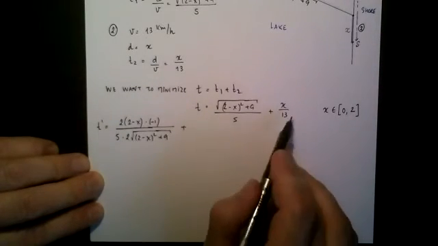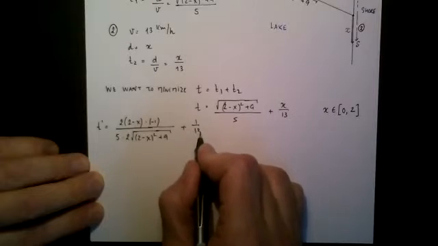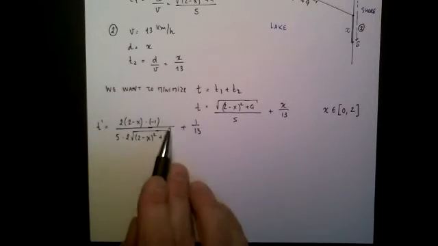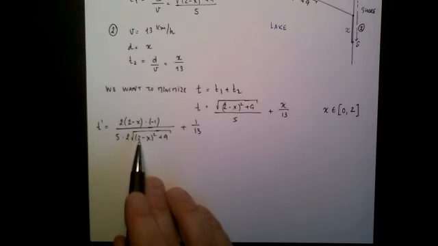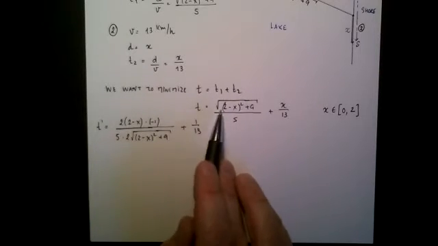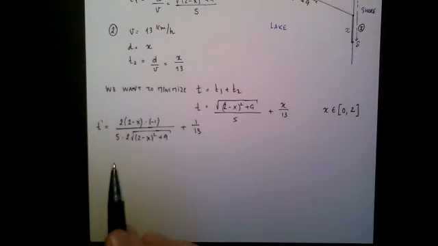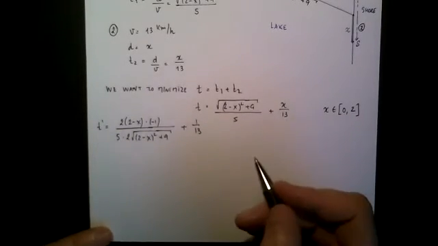Plus, this is 1 over 13. Okay, so I went a bit fast with the derivative here. I did the chain rule, right? The power rule with the exponent, and then the chain rule with the derivative of the inside, which is right here on top. When you do it slowly at home, you'll see that it's very easy.